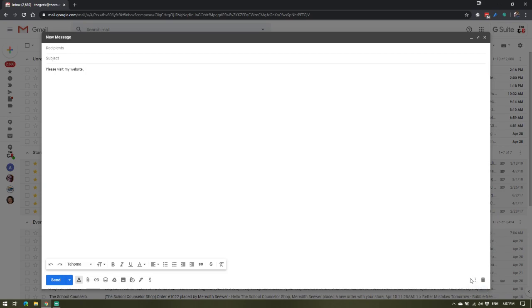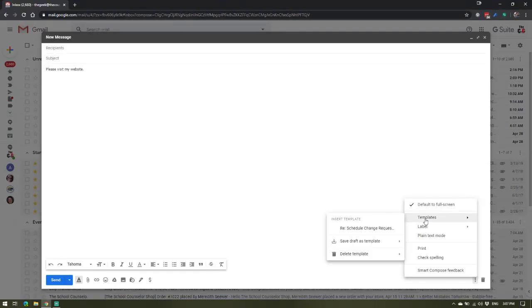What I'm going to do down here is in this bottom right, next to the garbage can, the little three dots, more options. You're going to see in a menu item that pops up that says templates. If I wanted to save this short sentence as a template that I can then copy and paste by clicking on this menu into any email reply, I'm going to click save draft as a template. You're not going to overwrite this one, but I'm going to save as a new one.